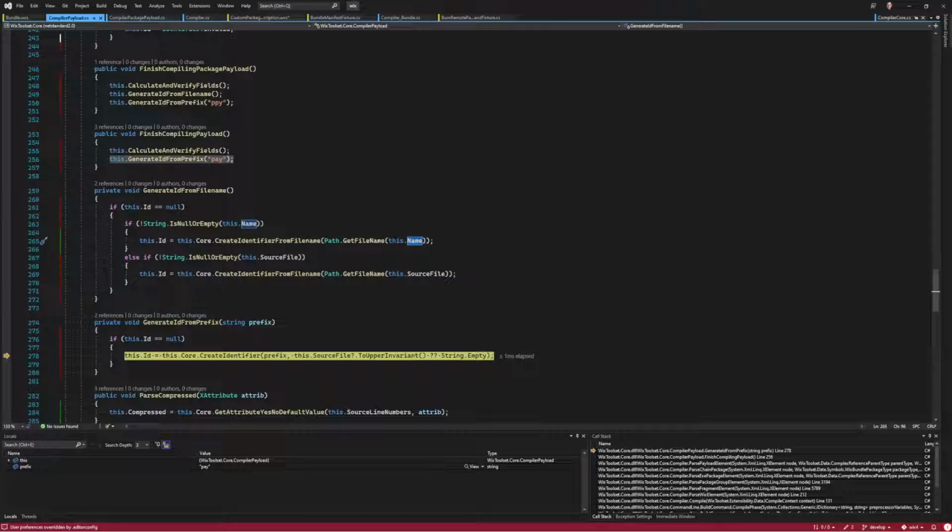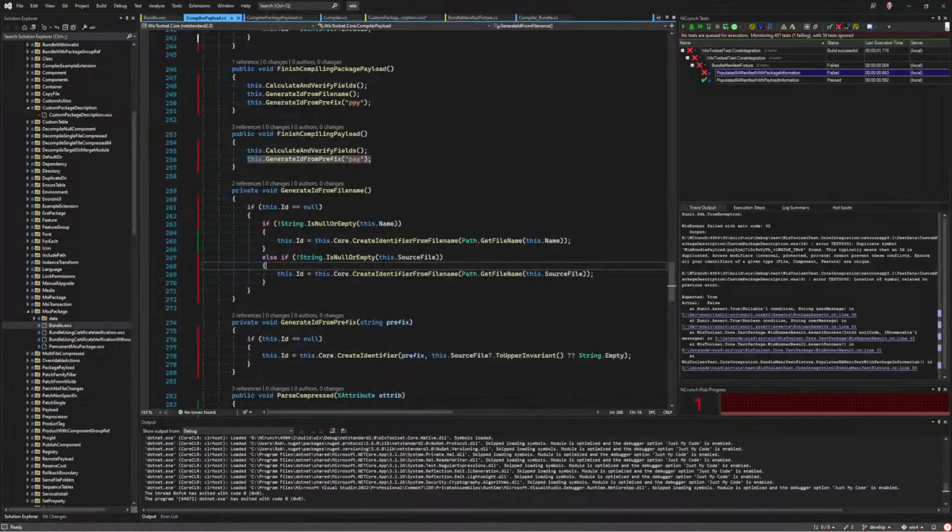Interesting. Yeah. This create identifier from file name for this source file. That seems sketchy though. Because how does that work in all cases? In cases where there are multiple. All right, let's see. How do I make this happen? I have to have the same payload. All right, let's see if I can make this.